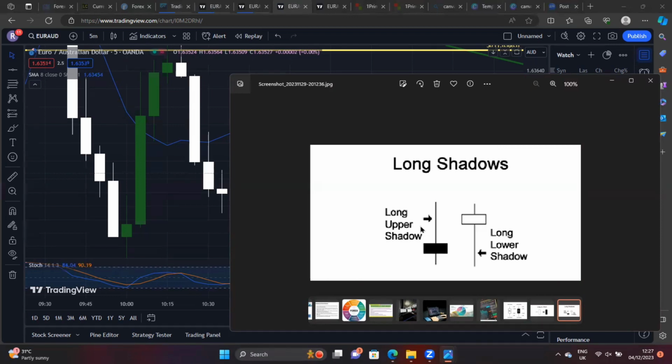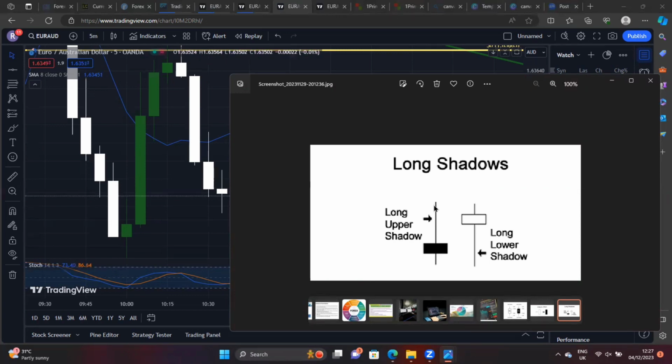Now, let's talk about the wick. Candlestick shadows, or you can call it tail, or you can call it wicks. I hope you are jotting down. I prefer calling this wicks, all right? You can see my screen. Of course, I know you can see that. All right, so the wicks, let's talk about the wicks.